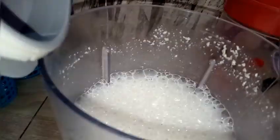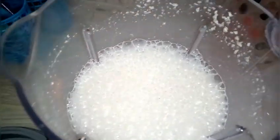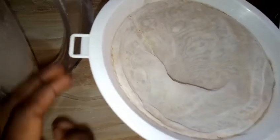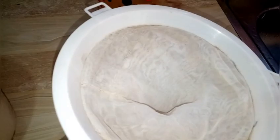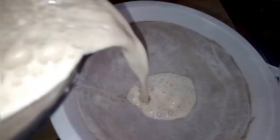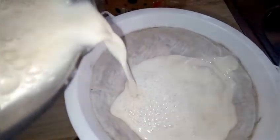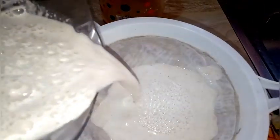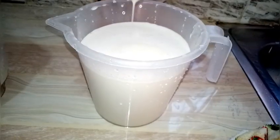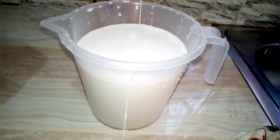Once you're done, cover and blend. Blend until smooth and creamy. As you can see here, it's very smooth. You can sieve this using a cheesecloth or a cheese net and ensure there are no particles. And basically this is just it.